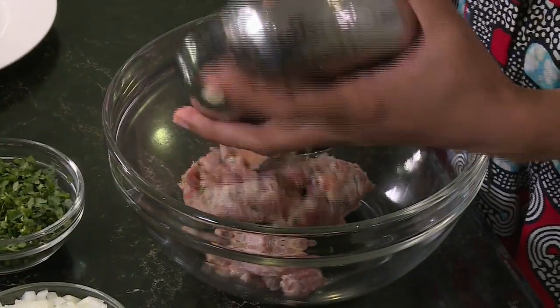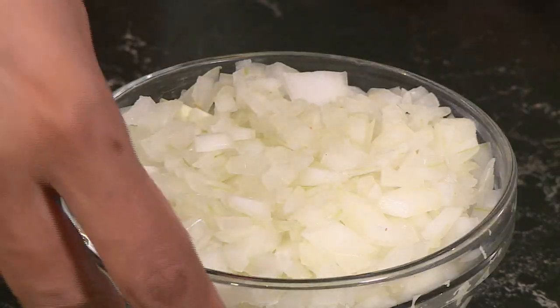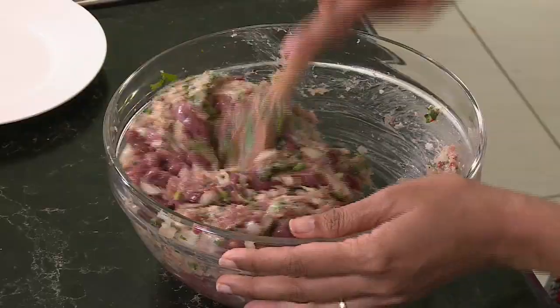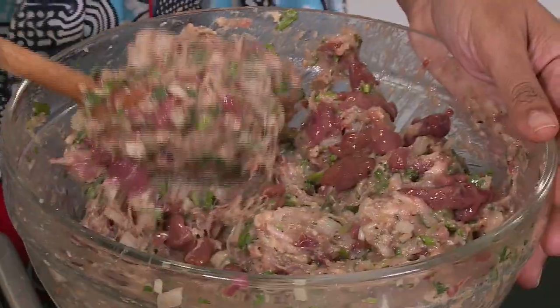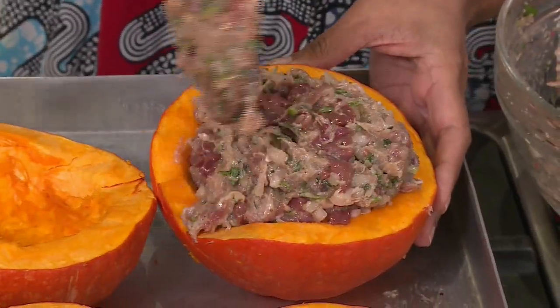For the stuffing, duck sausages and chopped chicken livers go into a mixing bowl, along with chicken sausages removed from their casing, chopped onion, chopped coriander, spring onion, fresh thyme, and garlic. You could add some chopped green chili to this if you like. Season with some salt — remember the sausages can be quite salty so take care not to over season — and a touch of black pepper. Use the back of a wooden spoon to press those ingredients together. I prefer cooking the stuffing separately so the turkey doesn't dry out. I've found some beautiful orange pumpkins and I'm going to bake the stuffing in this pumpkin at 180 degrees Celsius for an hour to an hour and fifteen minutes.